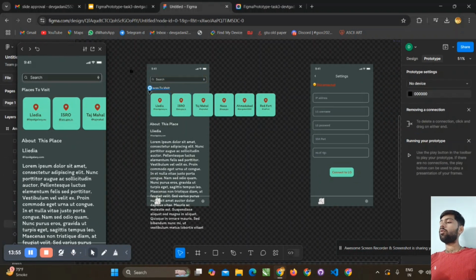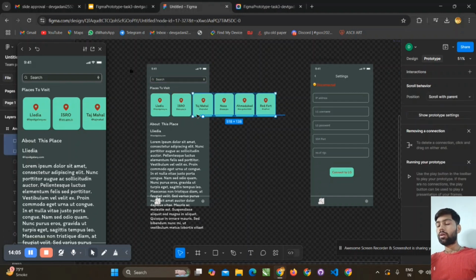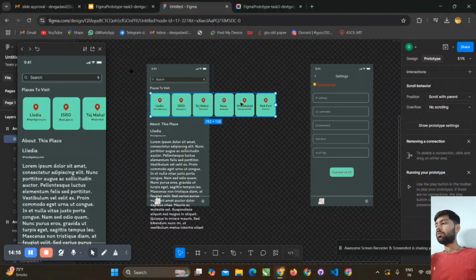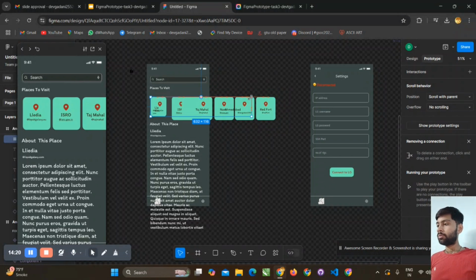Frame lets you know that this component is shown from this to this area only. So after selecting all, if you right click and click on frame selection, Control Alt G, you will see the frame box appear.